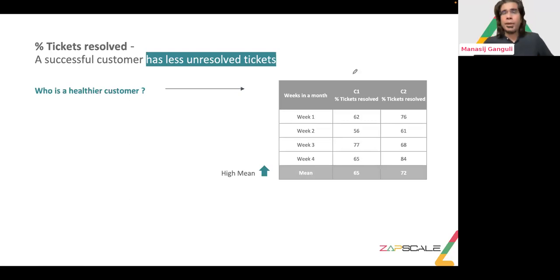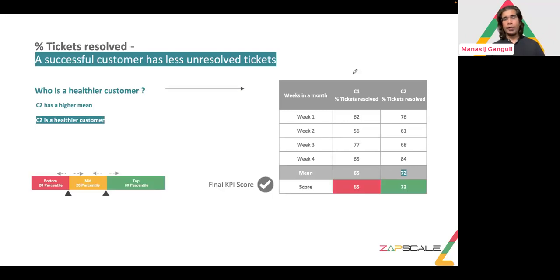So they should be pretty happy with our support performance and our ticketing performance compared to somebody who has fewer tickets resolved, right? That's the very simple part of it, which is exactly what you see here. So we take the mean of the percentage of tickets resolved. Again, if you see, I'm taking percentage so that I can compare one customer against another. I'm not taking the absolute value, because absolute values do not make sense.